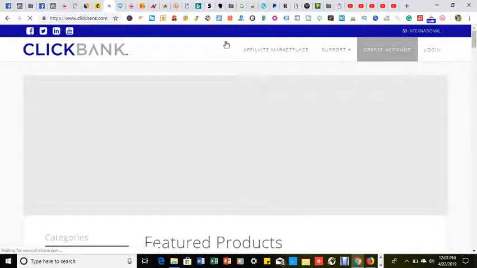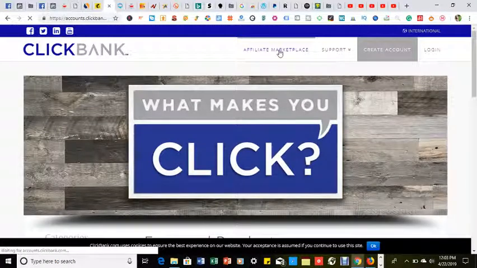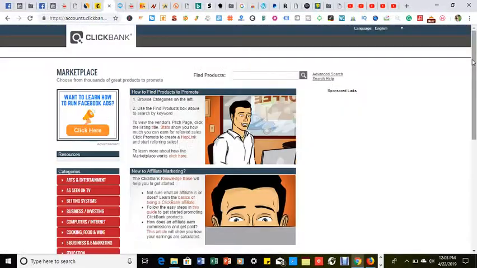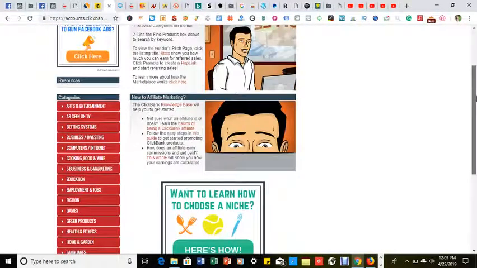So let's go back to the main website of clickbank.com. This is where it looked like. Right here it says you can create an account. As you see, I just took you to the login page, but once again, I'm already logged in. And now we can get to the good stuff. Now that we got that out of the way, we're going to come over to the ClickBank marketplace, and what we want to do is pick a category.